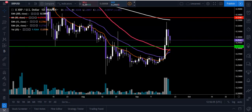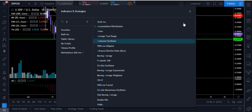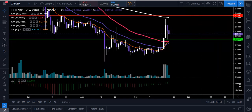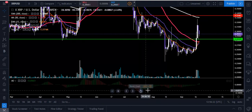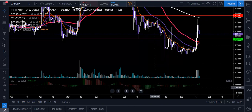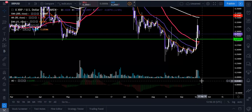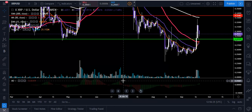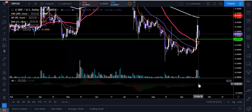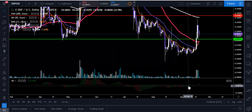Then I wanted to show you the awesome oscillator. We'll get into this one. All right, so with the awesome oscillator, what I like to use this for, guys, is just really looking and watching for that momentum. Do you see how the price was going down here and we are having higher lows coming in? And you can see this histogram, how it started to tick to the upside. And then, guys, this move finally got us to the upside. We had been below and on this negative side since the 30th of June. So it's significant that we're now starting to tick over. You know, guys, sometimes it can be just little short-term ticks like we had here, and sometimes it can last for a very long time.